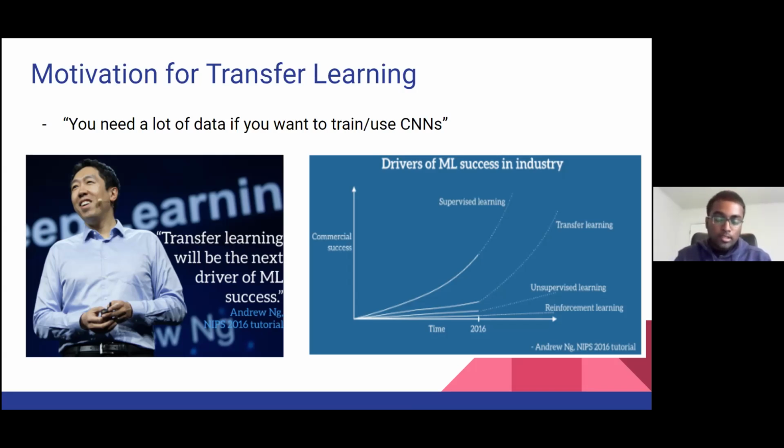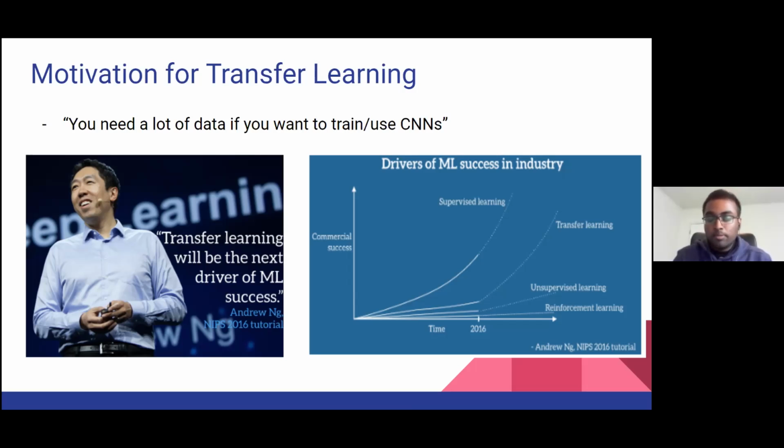Some other aspects of why transfer learning is used is to reduce overfitting on your data set. Deep learning models have a large number of parameters, but when you have a small data set, the models can tend to overfit on that particular data set. So to avoid that, transfer learning is used.